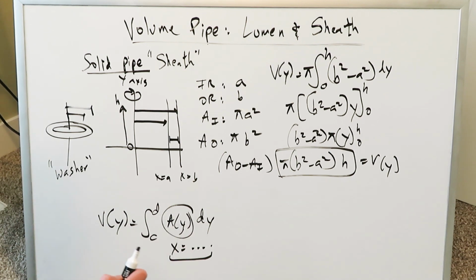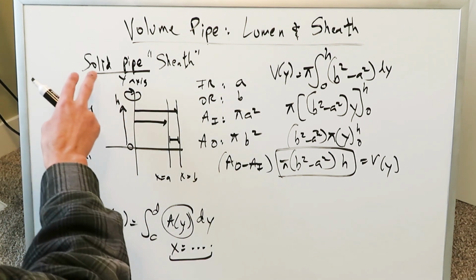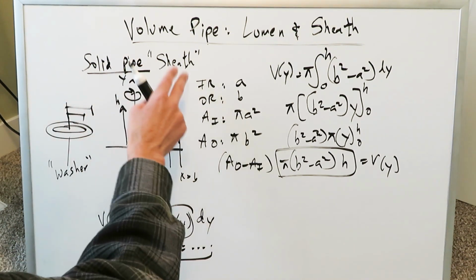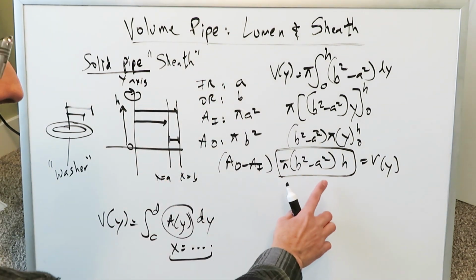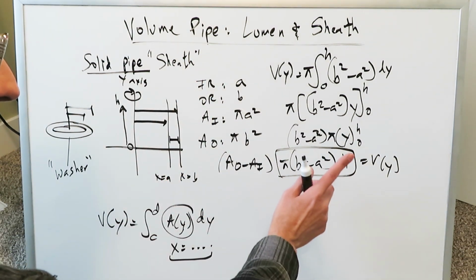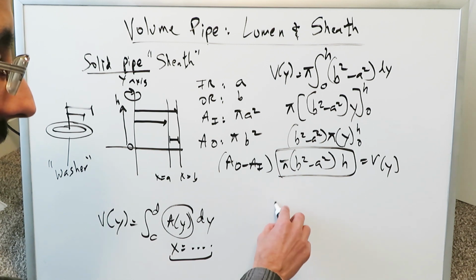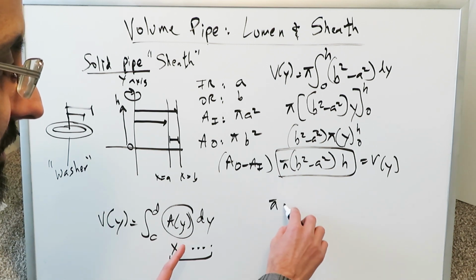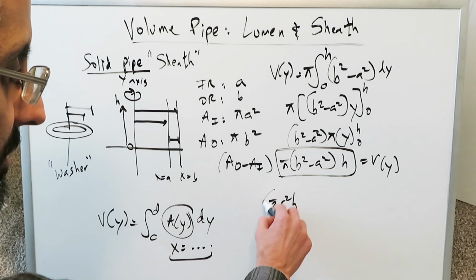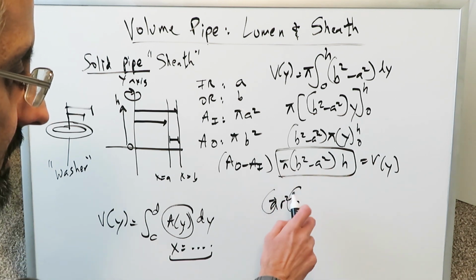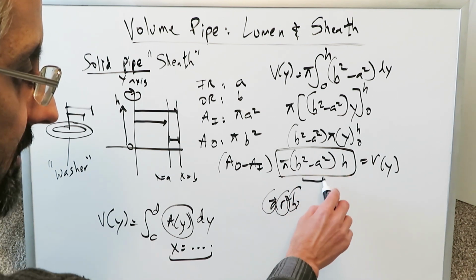But if someone were to ask you what is the volume formula for a solid portion of a pipe, the sheath, the case, or the layering of the pipe, you could very well provide this, and it would be a good representation of that pipe. It looks and it mirrors very much the volume of a cylinder, pi r squared h. You have a pi, you have an h, which is shared here. The only difference here is you have a b square minus a square here.